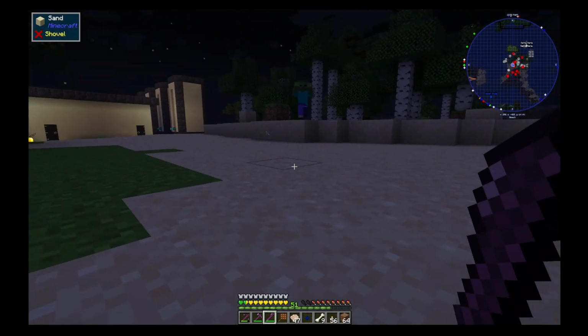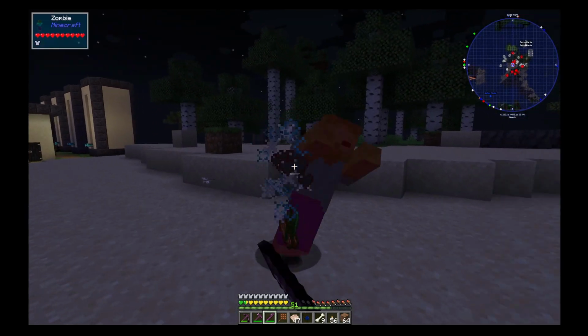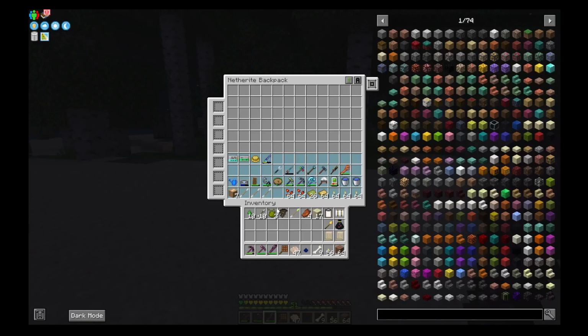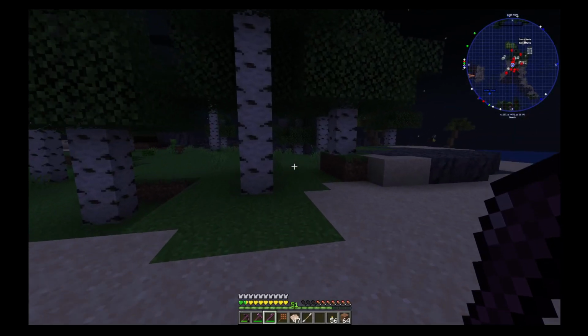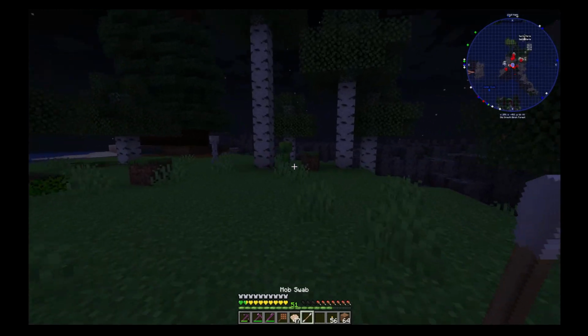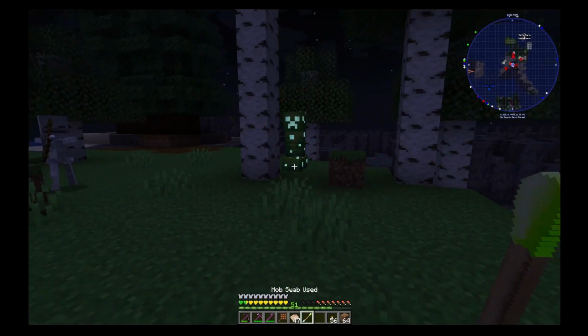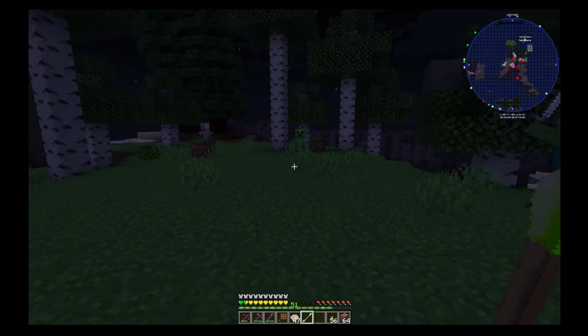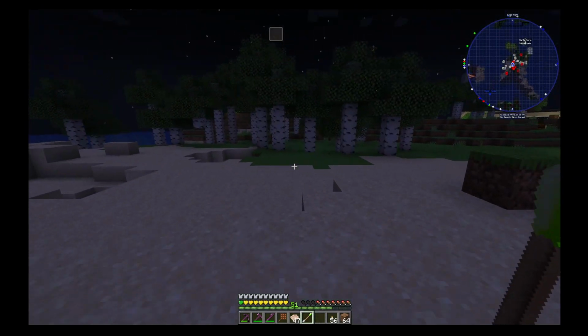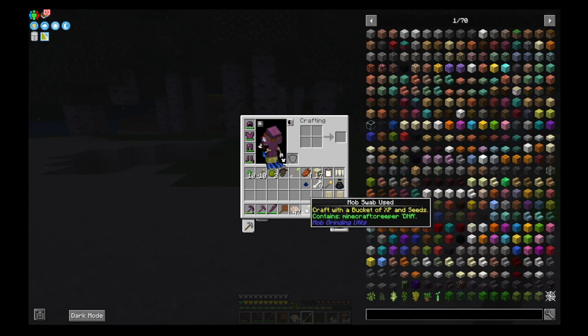We need to fill in that creeper hole later on, or I will get crazy. So we need another mob swab. I have a few. Like that, and we have a creeper. I can see it. The creeper is over here. Yay. Oh, something hit me. Now we got the creeper DNA.